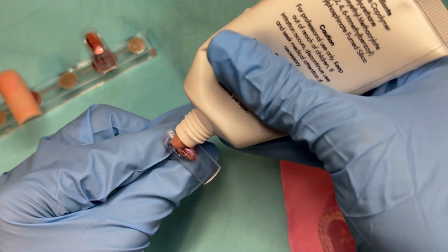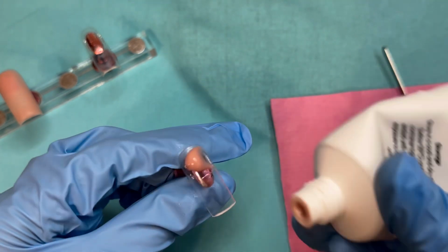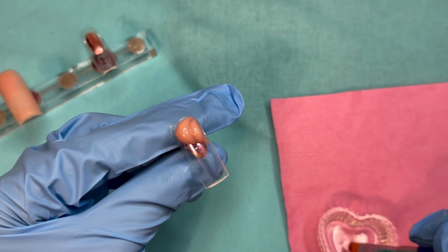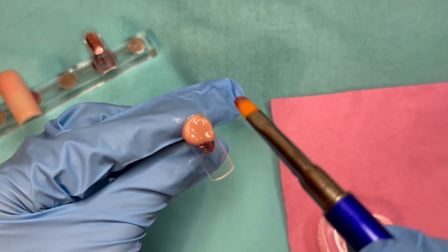I am going to do it the same way again. This nail actually turned out way better than the first, so I just want to make sure that you can see the whole thing on a better nail. The first nail that I did had a few holes, I guess air pockets in the nail, so it didn't cure as smoothly, but this one definitely turns out better.